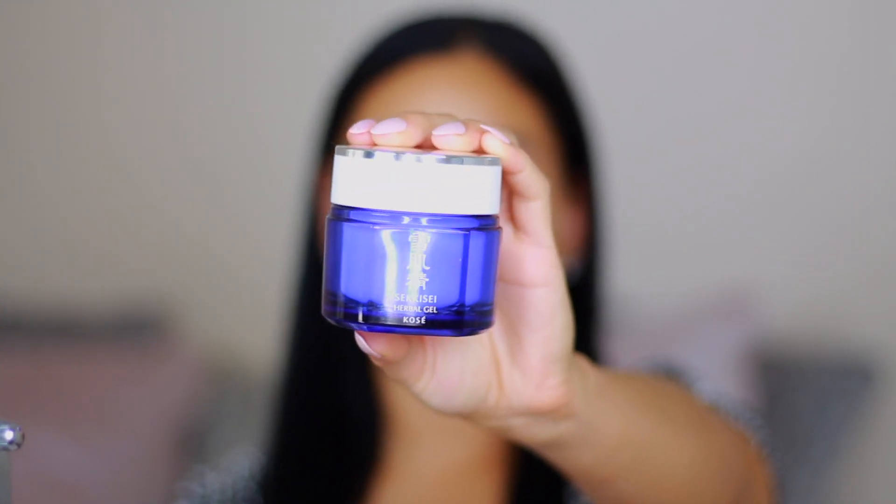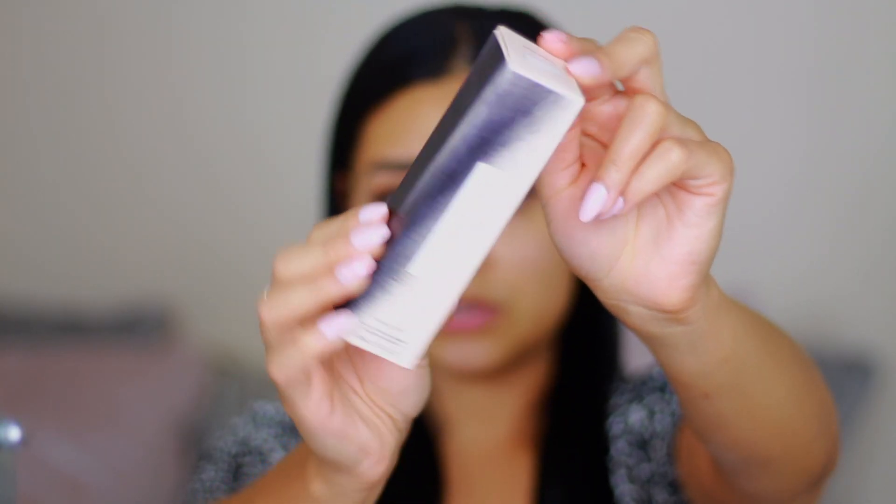For moisturizer I'm taking one of my favorite moisturizers by Second Skin — this is the herbal gel moisturizer and I love this stuff for my dry skin. My skin is very dry. It is so hot outside — there's a heat advisory here in Maryland and it's been very hot these days. Right now it's 12 PM on the dot and it's 90 degrees. It's supposed to hit 96 but it's supposed to feel like 105.